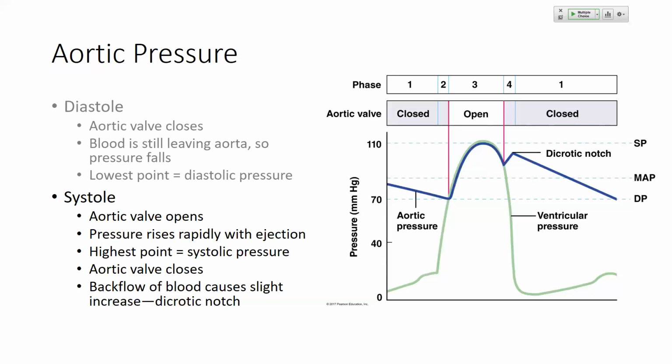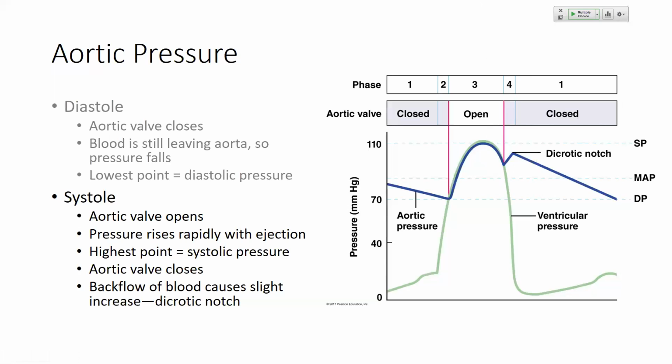Now, as the aortic valve closes, we have a bit of backflow of blood hitting against the back of that closing valve. And this presents what we call the dicrotic notch. So in the pressure tracing of the aorta, we can see that the pressure drops off towards the end of ventricular ejection. So this is where blood is leaving the ventricle as it moves into the aorta. And so pressure starts to fall. But as blood hits the back of that closing valve, we get a sharp increase in the pressure. And this is what we call the dicrotic notch.